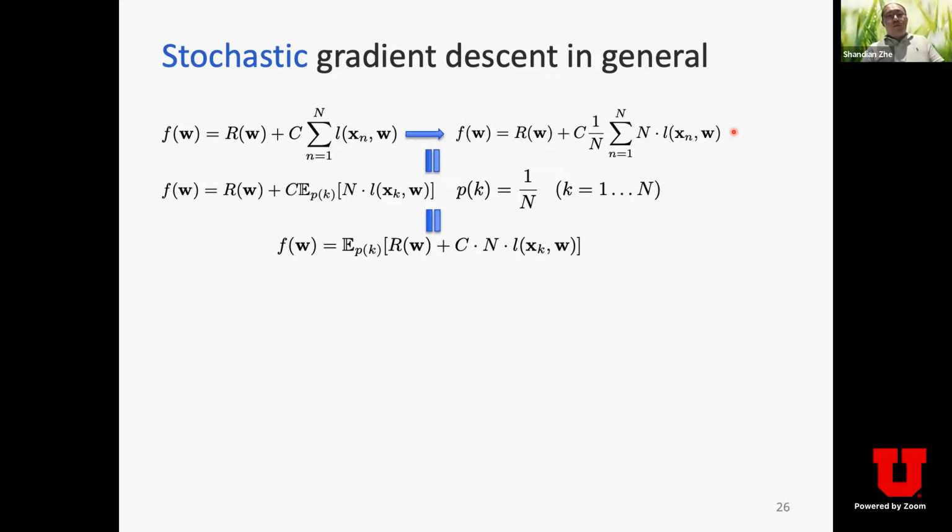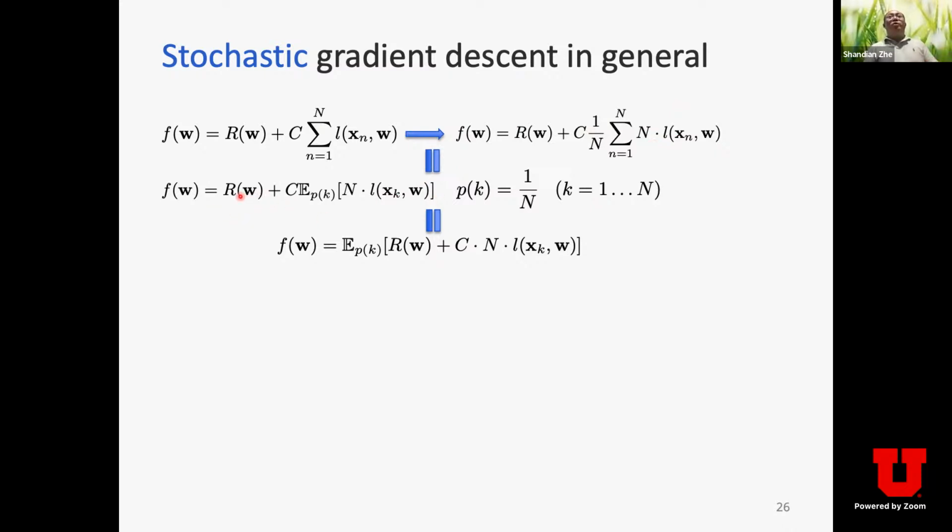So then this form is equivalent to the regularization term plus the expectation over n times this loss function, where the input to the loss function is xk. Remember, k is a random variable, the index of which particular training example you selected. So xk itself is a random variable. You take the expectation with respect to k, which means instantiating all the different possible choices of k and multiplying by their probability, which gives you this.